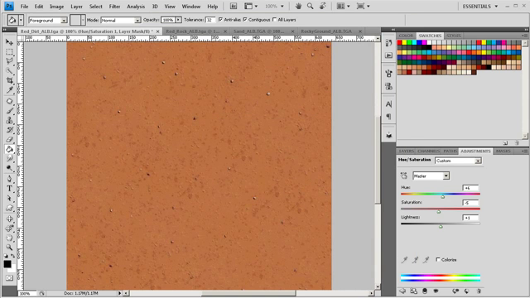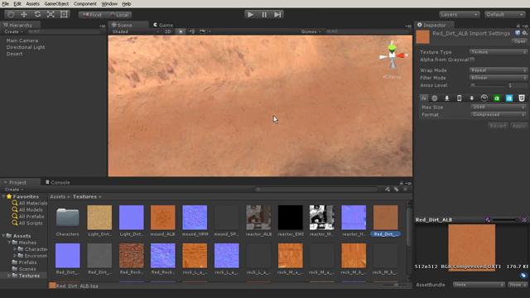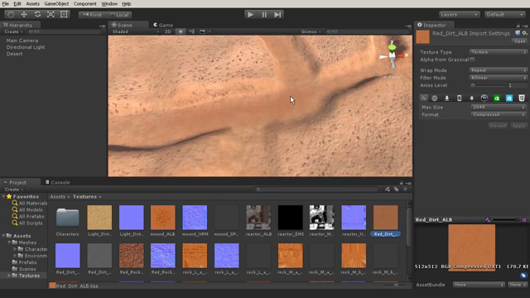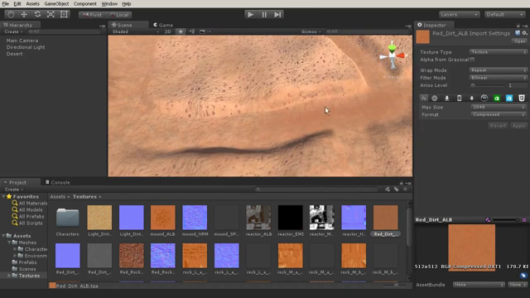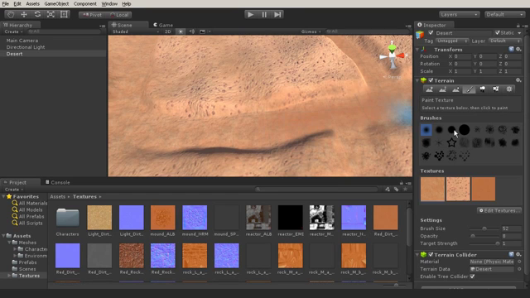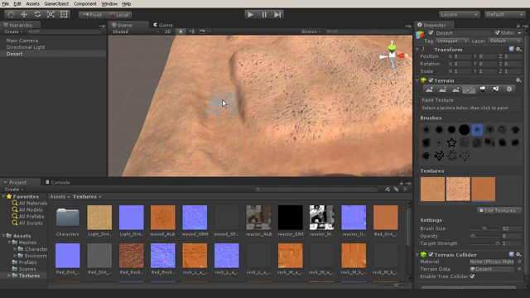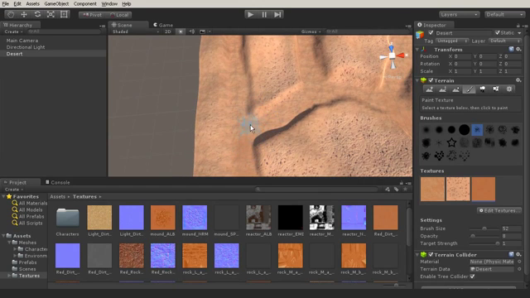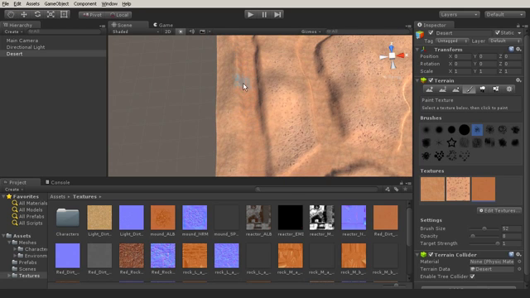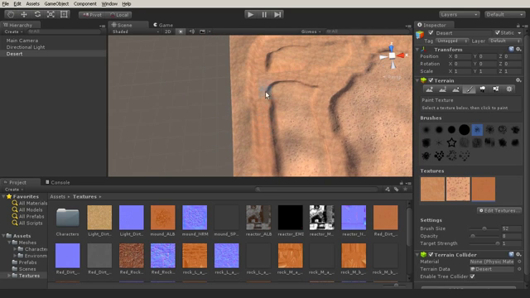And then let's go back into Unity, and you'll see that that update has been made. Now this is a little bit more in the color palette range that I was looking for. And so now I can come in and start to brush that in, making my pathways a little bit more distinct overall. Okay, and this is a great way to lead the player into your level, to let them know that they are on the correct path.